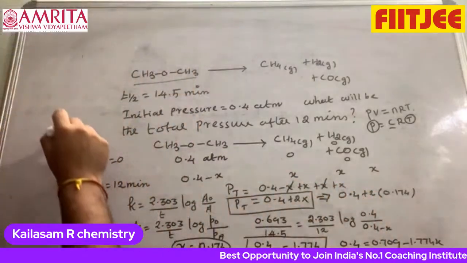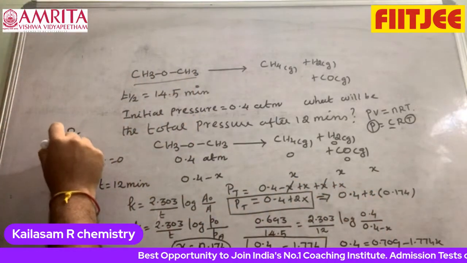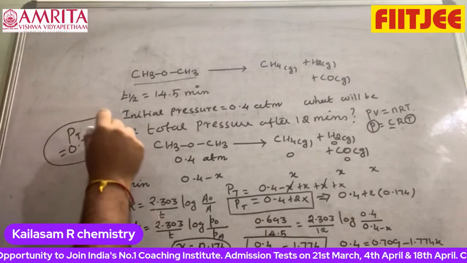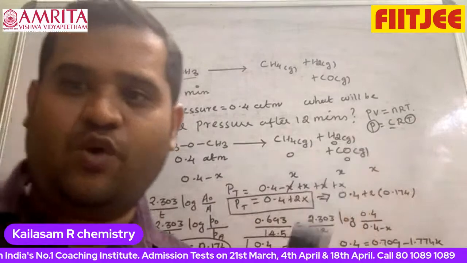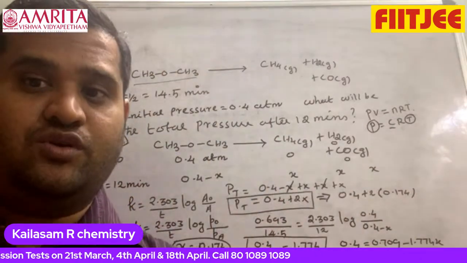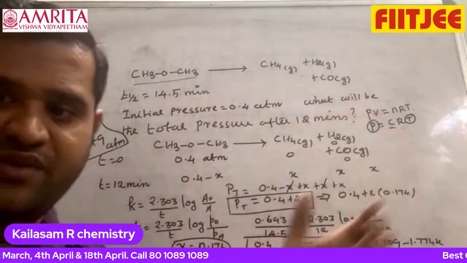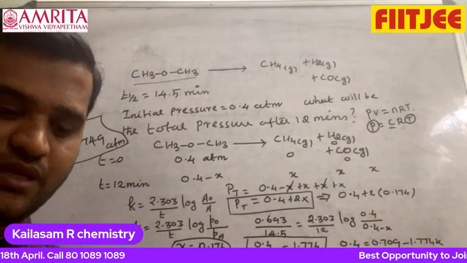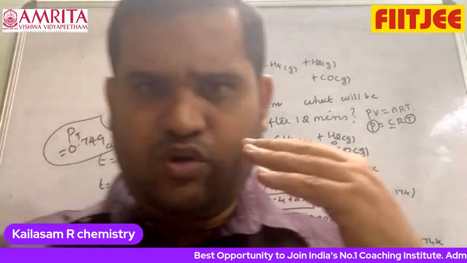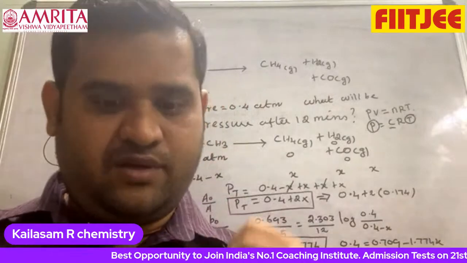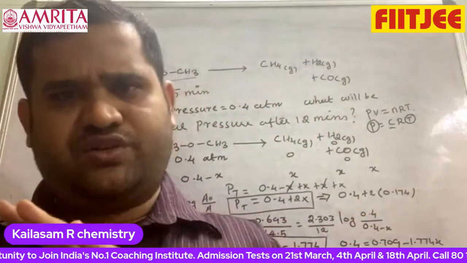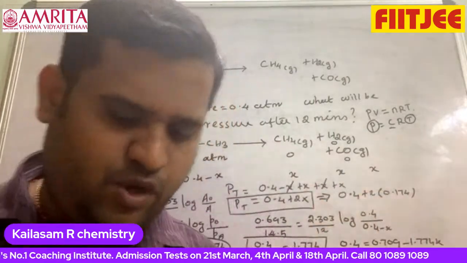So the total pressure PT is equal to 0.749. Look at how many calculations are involved. These types of questions, the calculation part, they may ask you. Look at this question, how it has been given. Are you able to follow this? There is one more question of this type. The interesting question I'll discuss now makes you more and more confident. Another question I'll give you, which gives a clear-cut idea.